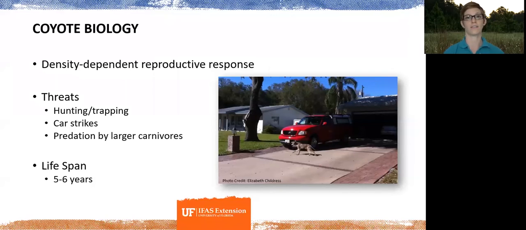So if there are lots of coyotes in a particular area and there's not sufficient food, litters tend to be smaller. And they found this out from doing eradication efforts: if coyotes are removed from an area, then all of a sudden there's more availability of what they need to survive: food, water, cover, shelter, and litter sizes increase.